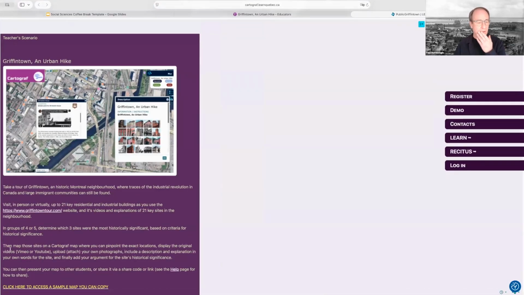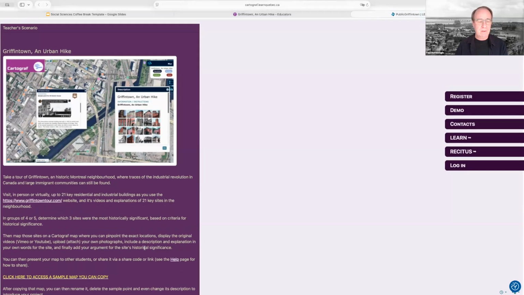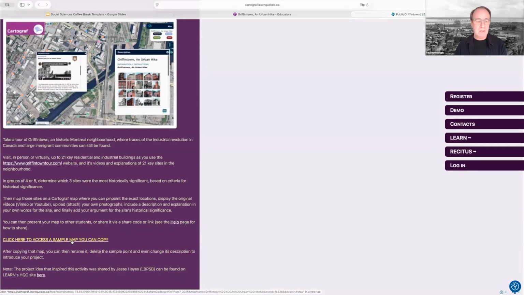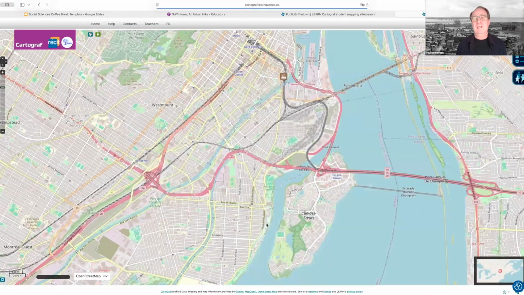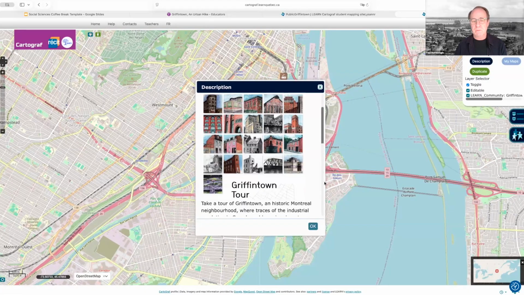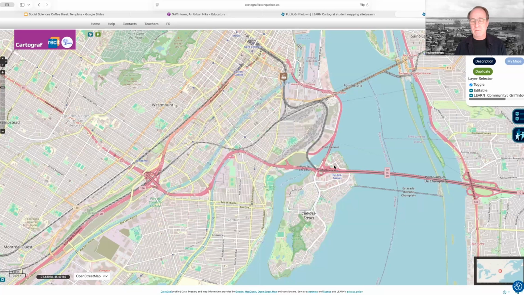I'll show you that in a second, but before I go there, I want to show you that part of the task here is not just to visit and map all the sites, but to choose which ones are most significant historically. So the students have to have an idea of what historical significance contains, and that's available in the original project, which I'll show you in a second. Once they get to this resource page that describes it, they can click a map that gives them an idea of what they're expected to do. The map contains another version of the instructions in the description, so that they can read it that way.